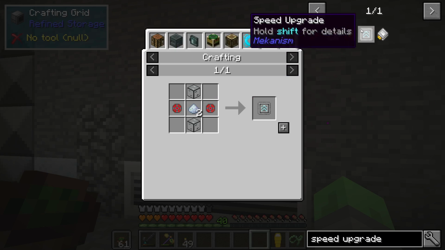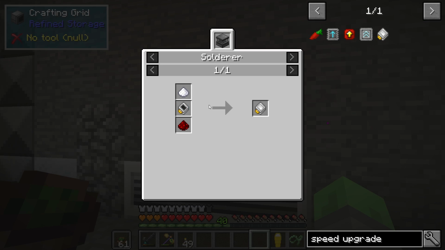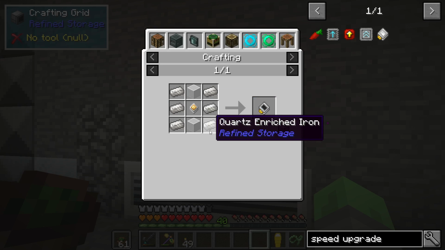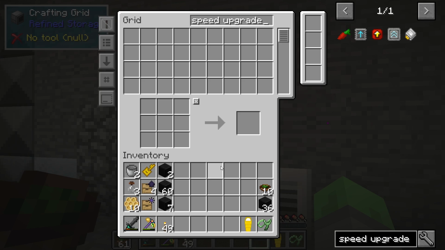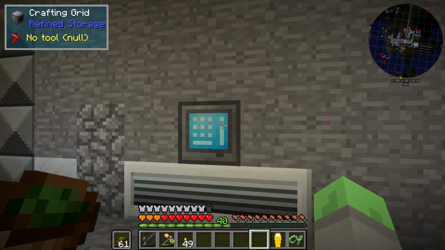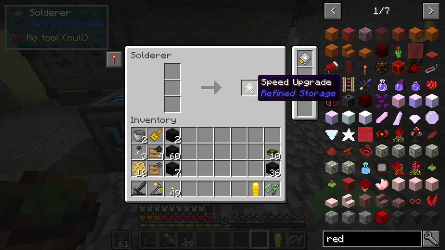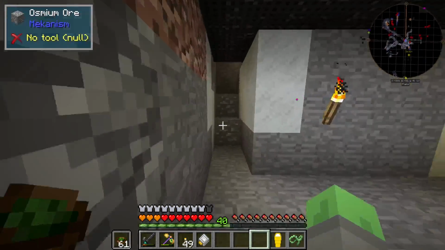That just... No, that is Mechanism. That is... There we are, Refined Storage. An upgrade, which is an improved processor, some quartz, some glass, redstone, and sugar. That doesn't sound too expensive. While I was at it, I made a speed upgrade for my solderer as well. That is actually super nice because this thing is really slow normally.